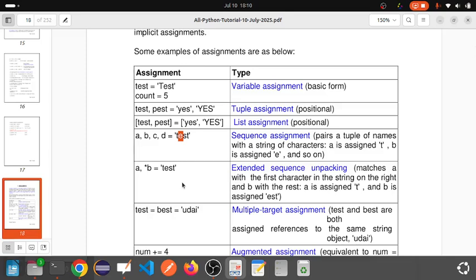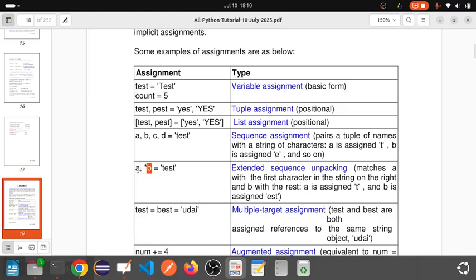Extended sequence unpacking we will talk about later. Actually, this is A, then star B. This is called extended sequence unpacking. It is assigned from the sequence test string. Here, small a is assigned the leftmost t, and all the rest, meaning EST, is assigned to B in a list form.